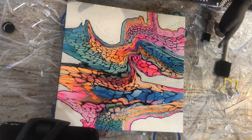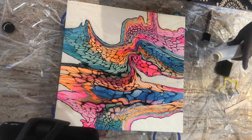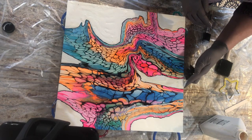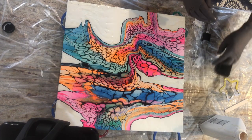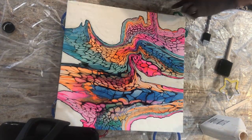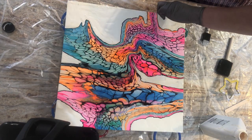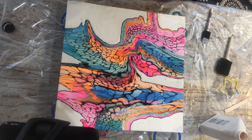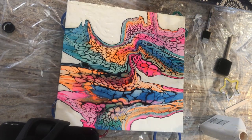On the sides, you can pour some latex out or pour it onto a sponge brush. I'm going to use my finger and do the white areas where I don't want resin to run over. This particular piece is pretty straightforward — not a lot of notches on the sides, it's mostly white. I'm just going to smear the latex on my sides and let that dry as well. We'll be ready for resin in the morning.